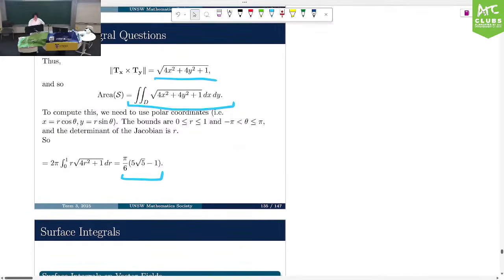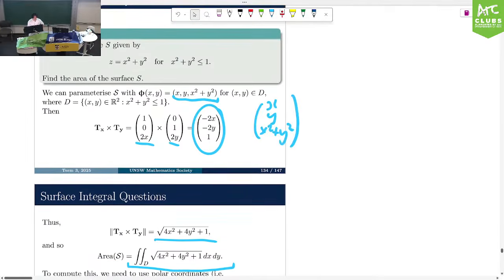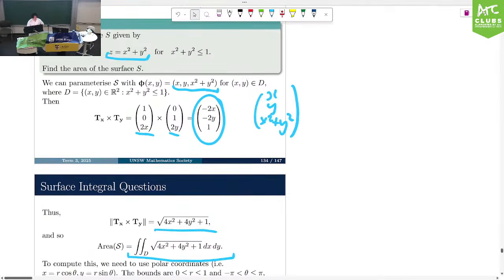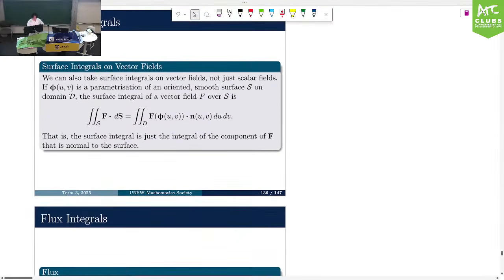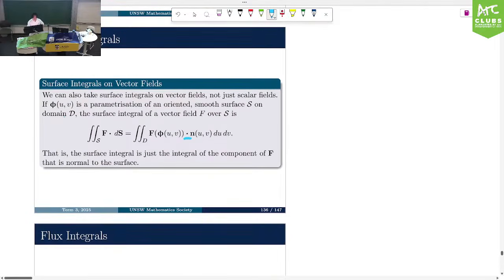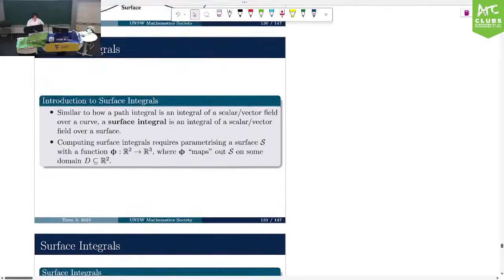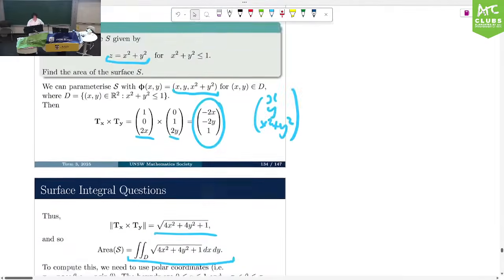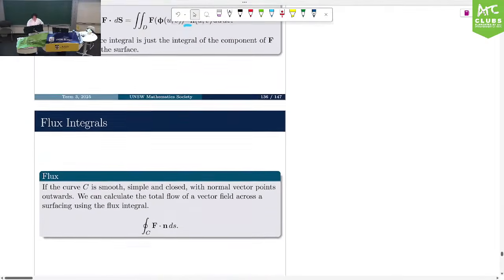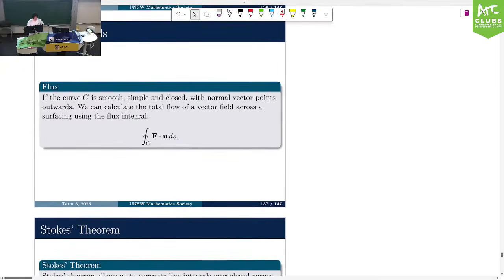So that was when we're dealing with a scalar. But we can also sometimes be dealing with a vector field. And it really doesn't make a difference. The difference is just you need to dot it with your normal vector first. And the key here is to make sure your normal vector will normally be pointing outwards. If it's pointing inwards for some reason to your surface, you'll be out by a negative. So maybe check that if you are worried, but most of the time I do not think it'll be an issue.